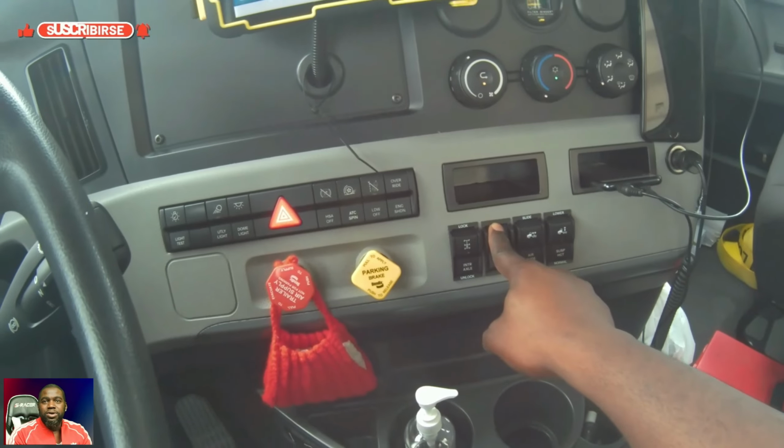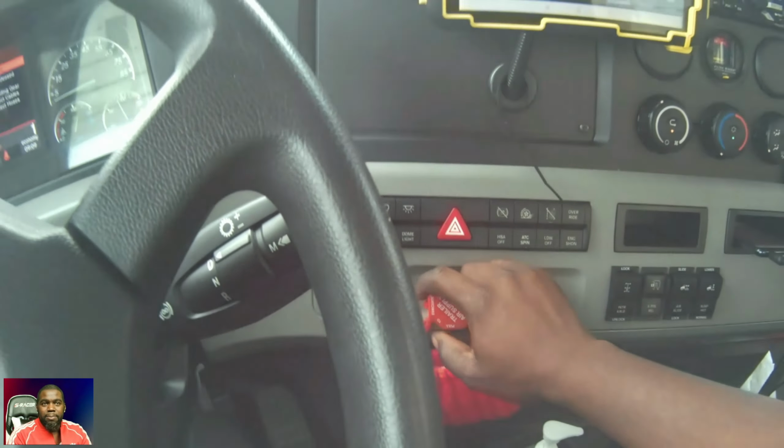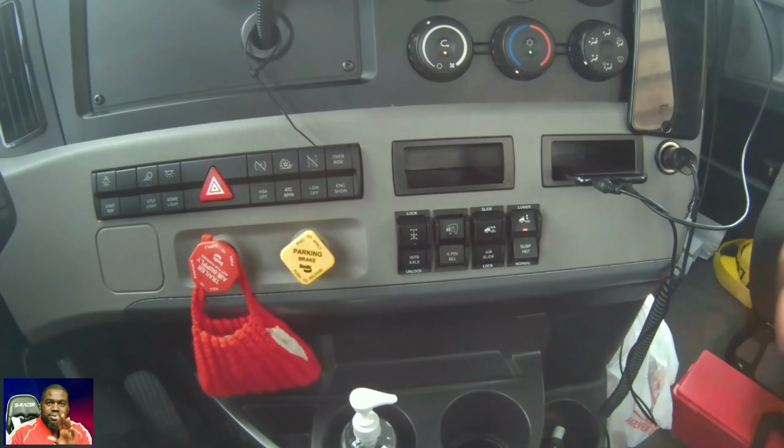So you see this now? Now I'm releasing the fifth wheel. Hold on. Let me get this. This is what I do all the time. First of all, I like to see my feet on the ground first. I release the landing gear, and after that, I disconnect the service lines, like electric lines, airlines and stuff. And I go back inside of the cab. I release the fifth wheel now. After I release the fifth wheel, I put the truck in gear, forward, because it's an automatic truck. And I release the tractor brake, not the trailer brake. The trailer brake has to stay out, and I push in the tractor brake. And now I'm gonna let the air go in.